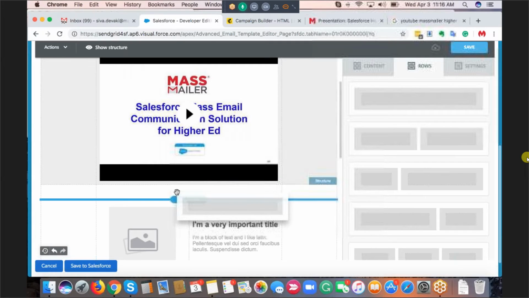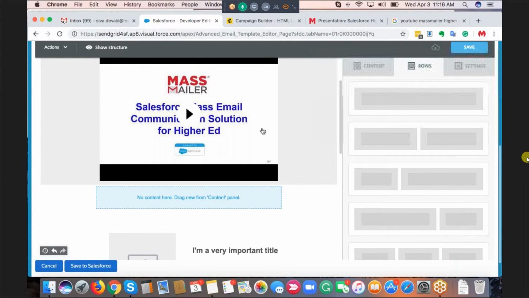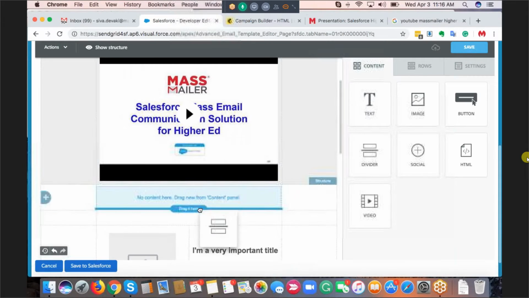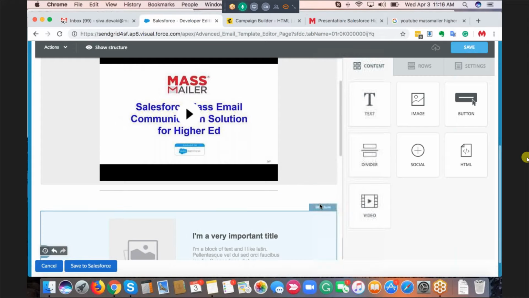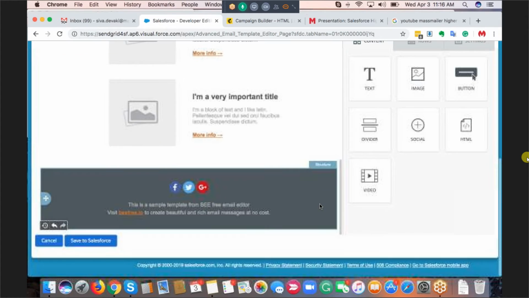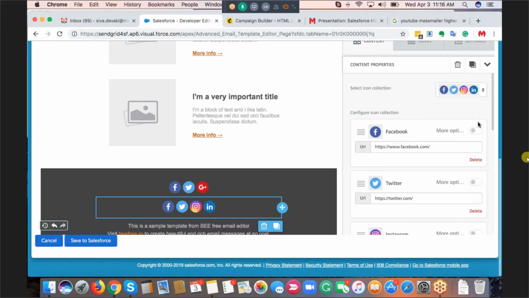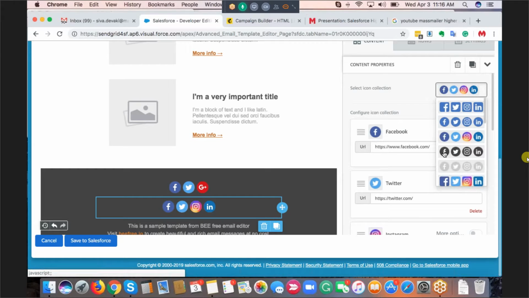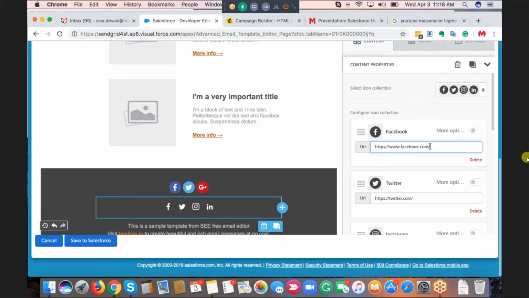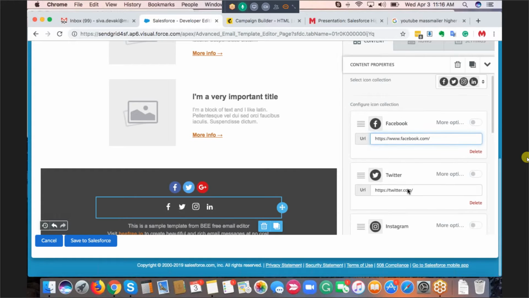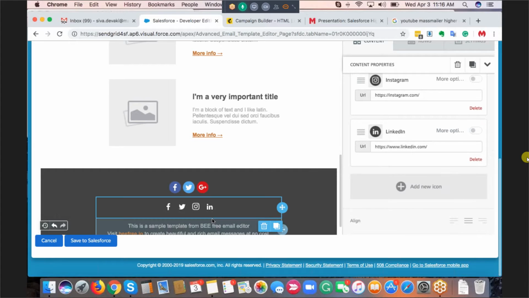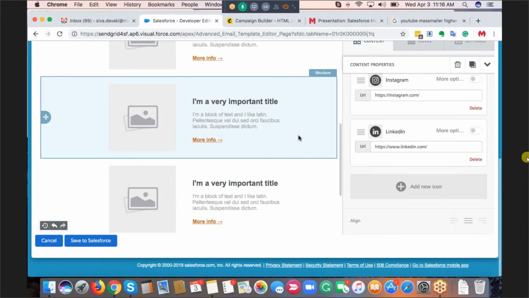So, for example, you want another content item right there. You just drag and drop rows. You're going to come to this row in a moment, and you just drag and drop a divider right there. Same thing with social icons. It's again a drag and drop kind of thing, and you get to choose the social icons. If you don't like the blue, you have other options for selecting different colors. And then once you have them, you just have to change the specific URL for each one of those social icons. Yeah.